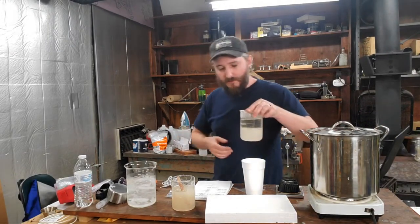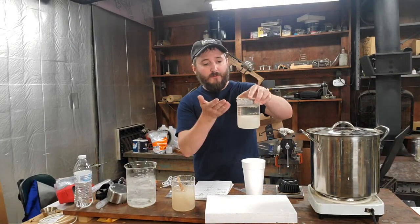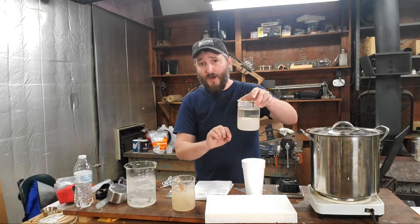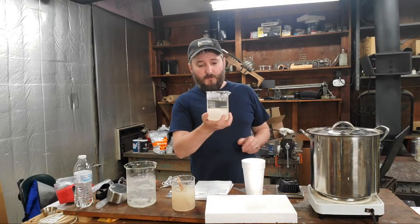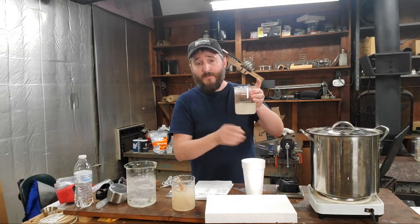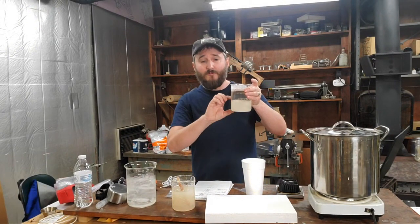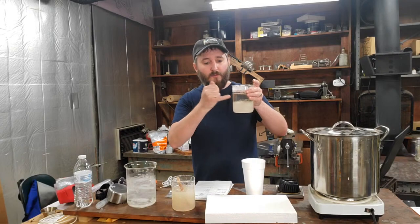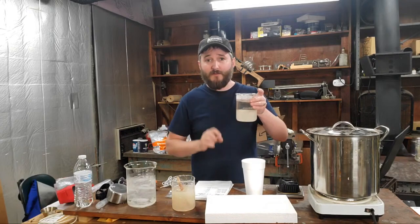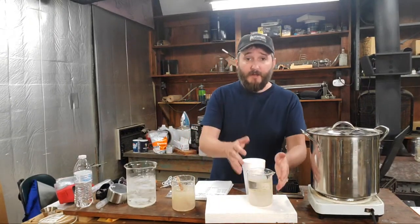So a lot of these have an issue with settling out, where the crystallization happens throughout the entire solution, but because the crystals are heavier than the liquid, they sink to the bottom. And then you have a problem because when this goes to dissolve again, you're going to get a denser, more concentrated salt solution in the bottom, and you won't have the right ratio of water to salt in either area of these containers. And that's a real problem if you're not actually agitating these regularly.